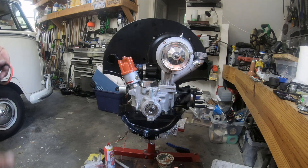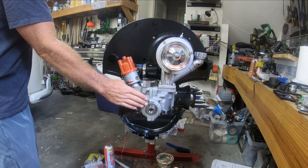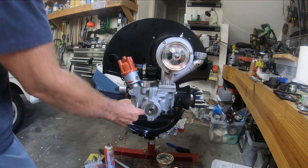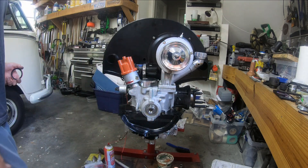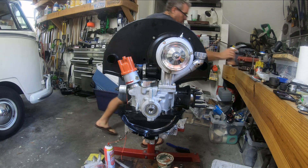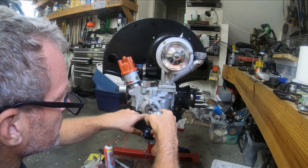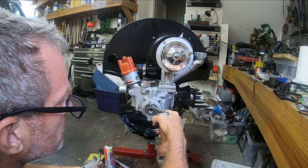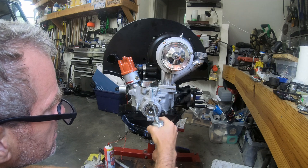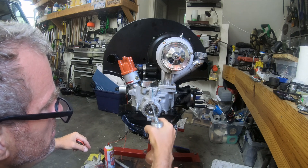I've never done a sand seal before, but I have all my pulley shims in there — four shims — so it's out about as far as I want it to go. On the other side you definitely put some oil in there, so I'm just gonna put a drip of oil back there for startup, but I'm not gonna overdo it so it gets messy.